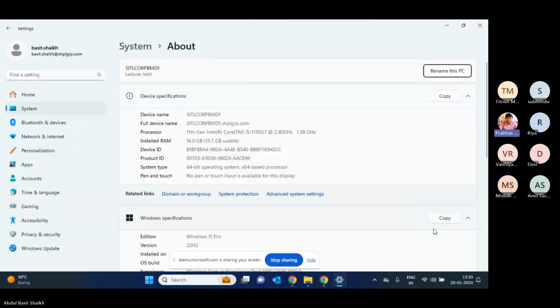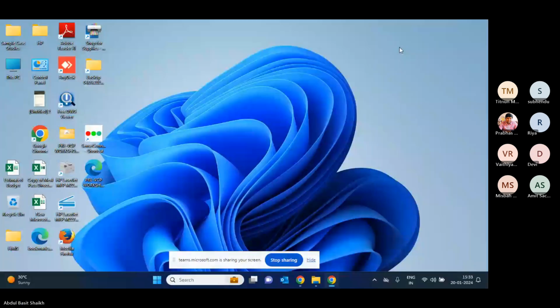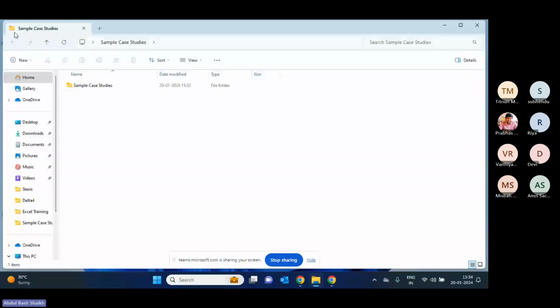Why is it behaving like this? Okay, close this window. And go to that folder. You have pasted the folder. Where is the folder? Sample case studies. Now you open from there.